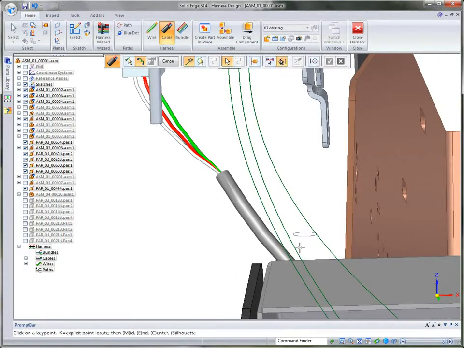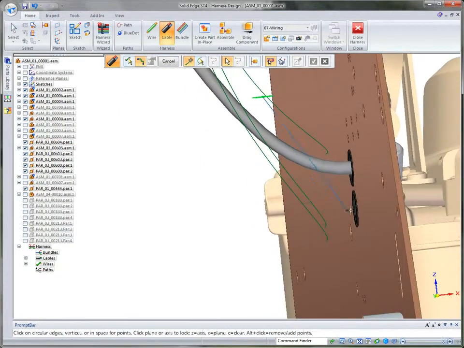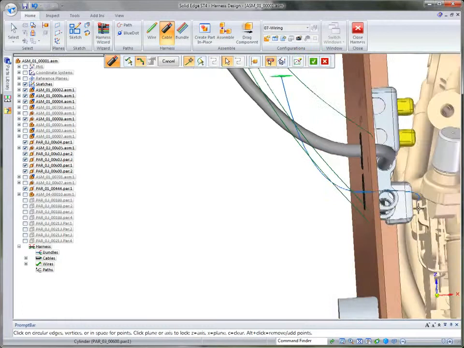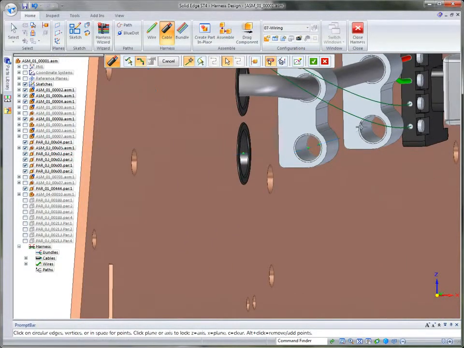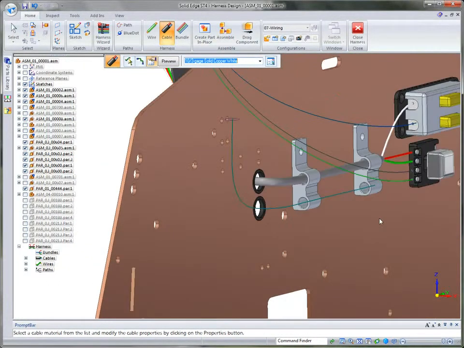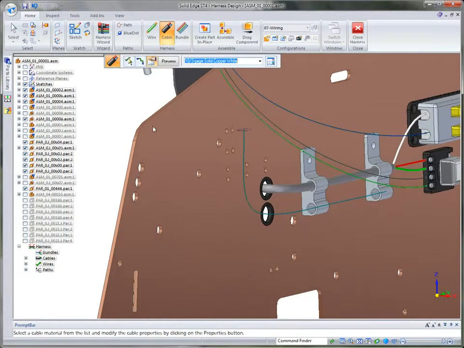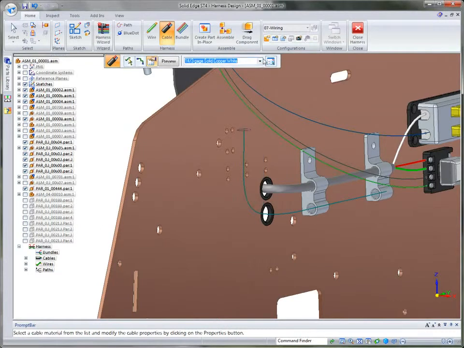Now I'm going to simply select this circle that I have created here, and then I'm going to go back to the circular cutout, so it'll allow me to identify circular cutouts. What we want to do is run through this grommet, and then run through the cylinder in this hold down clamp, and then right mouse button click, and you'll notice it creates the path for the actual cable itself. At that point, we can select whatever gauge that we want to select here. So maybe we do, say, something like 14.3.